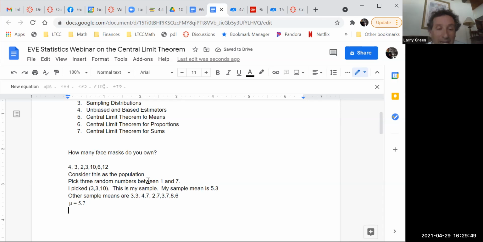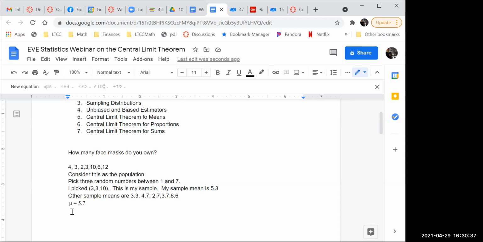Okay, so mu is 5.7. Let me ask you, this is for me, and you have your own. My sample mean was 5.3. What symbol do I use for 5.3? Do you remember the symbol for the sample mean? Not S. S is for sample standard deviation. So we'll get there too. But what's the symbol for the sample mean? It's hard to type. That's a hint. You really can't type it. You have to kind of spell it out.